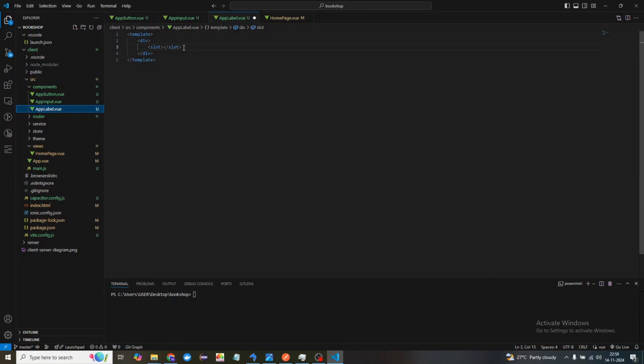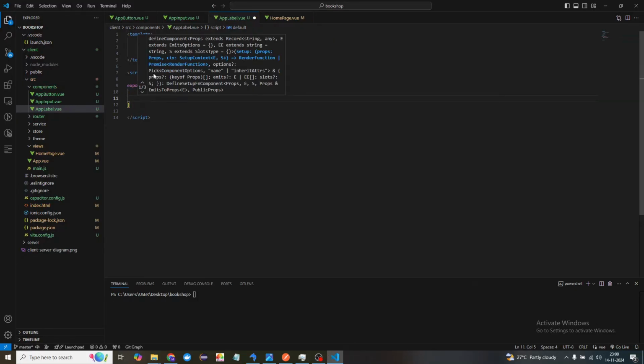And the slot can be defined in two ways. One is the default slot, which of course we have defined over here, and the second way is we can use a named slot as well. In this case, I will be having only one slot on this component, so we are not going to use a named slot, but later in the next session or next video, we are going to see how we can use the named slot as well. So now I'm just going to use a script tag, and the very first thing we are going to do is export default and then name this component. So the name of this component is going to be app label, right?